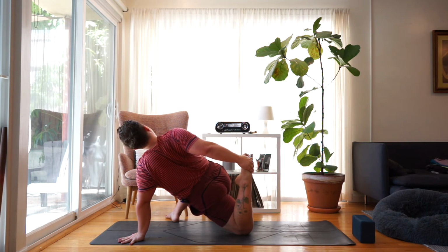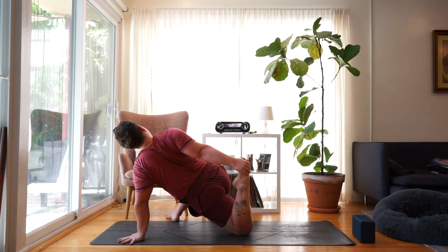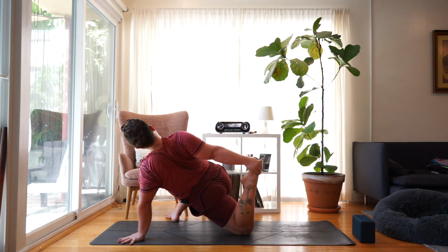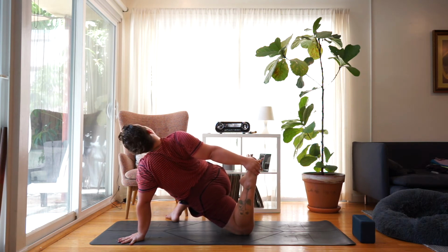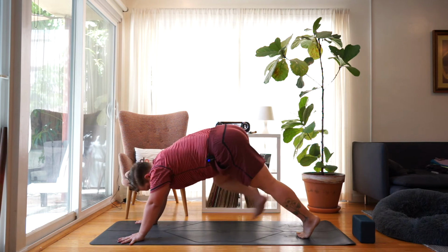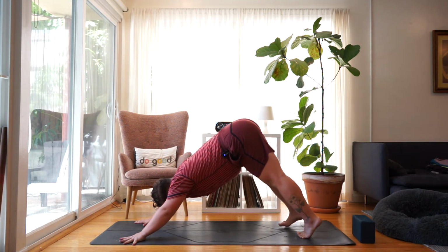So remember here, actually, don't remember anything because I don't know why I said that, but we're allowing ourselves to open in the opposite direction just to find a little bit of counterbalance work. We did a lot of spinal flexion, so we're finding some extension. Good, take the right hand down, step back, downward facing dog.